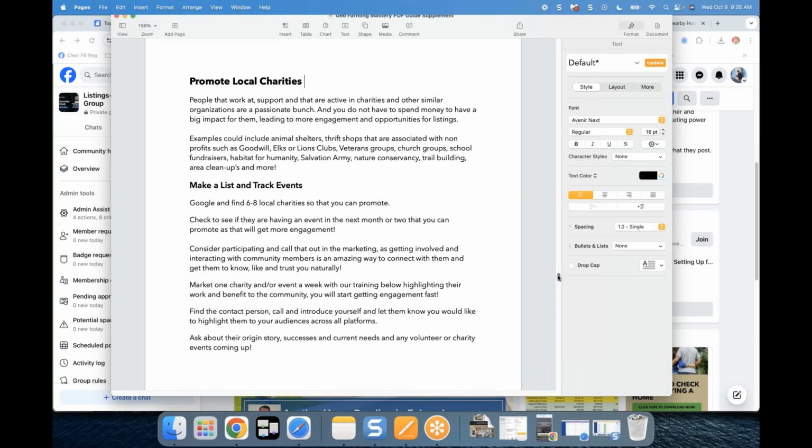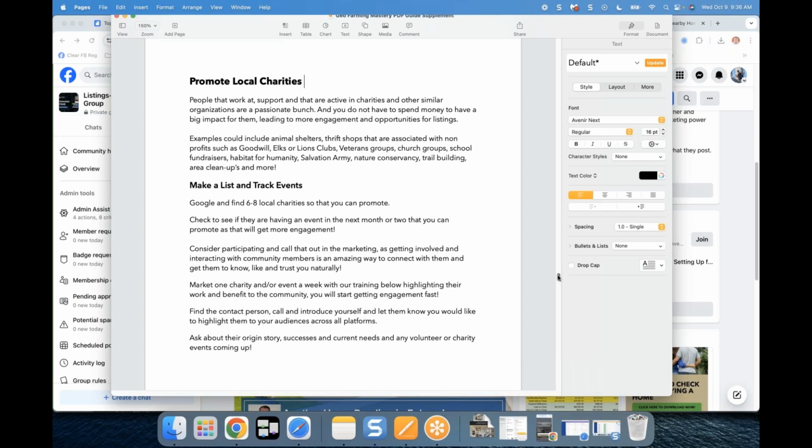I want you to be the PR firm for every single local charity that you can find in your area and help amplify and promote their message to your audience so that you can start, A, learning more about what's going on in your area, but B, people that belong to these charities or people that support or already help out these charities, if they see you promoting it, the affinity and the goodwill that you're going to get from that, you can't even pay for it.